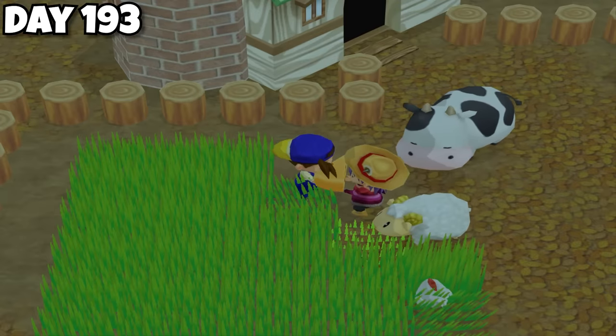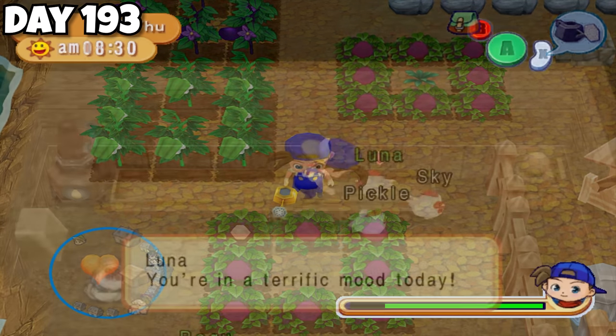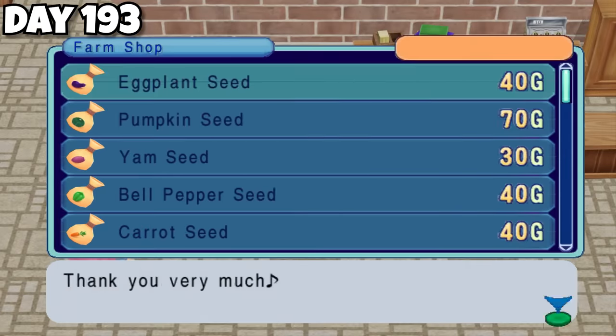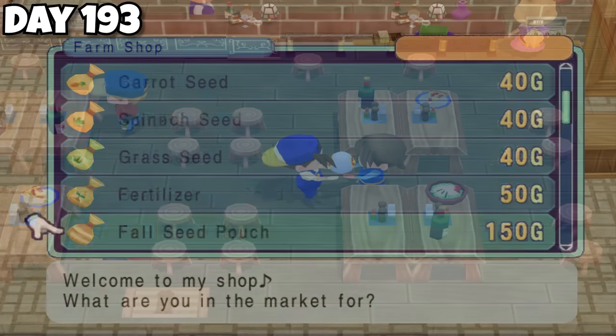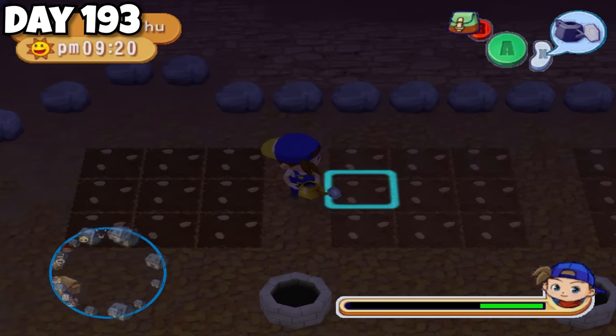We start day 193 with giving Jamie some special cheese, and then watering some yams. We feed the chickens and trim the sheep before purchasing a whole bunch of seeds from Liz's store. Ray gets a special egg, and we spend the evening sowing and watering all those seeds we just purchased.